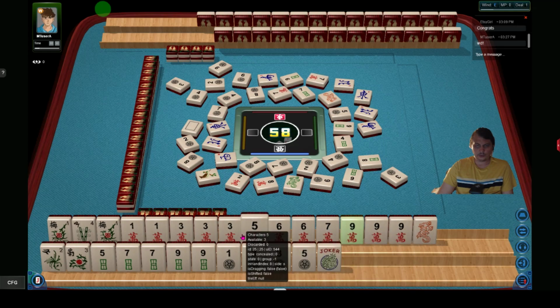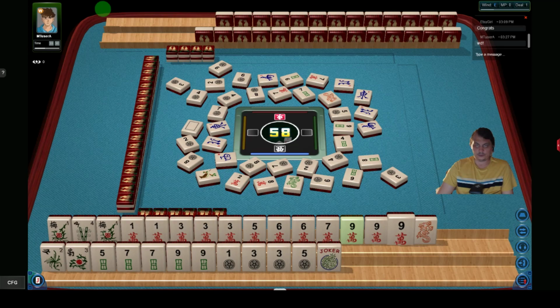What else was I doing here? I was doing big odds. Well, big odds still an option, you know? Still an option. These fives are still in, but I need to change plans. I need to do something.